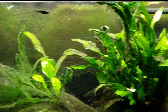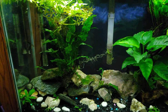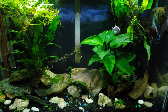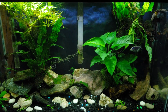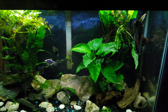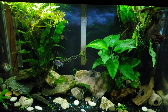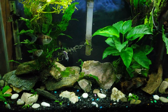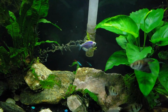So again, not a lot going on, not a lot to talk about with this tank. It's just one of my oldest tanks. It's been just ticking over without issue for year after year. Not all the fish in there are that old. The angelfish is, I don't know, maybe a year in this tank, something like that. The long fin skirt tetras are probably less than a year. That blue skirt tetra you see there, that is a glowfish.